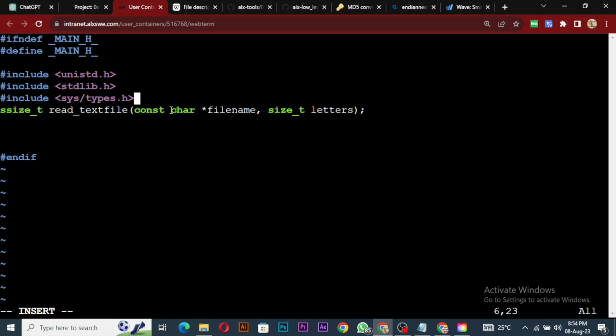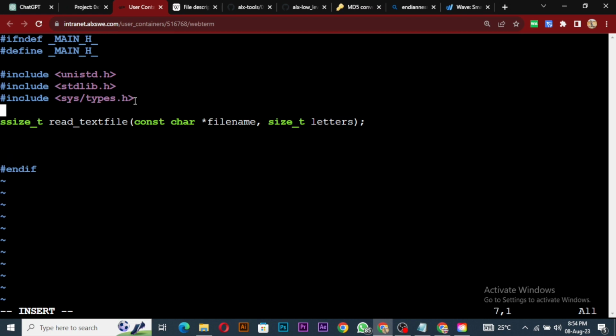It provides the ssize_t type, that's signed size_t. Okay, so we have another one, include sys/stat.h.